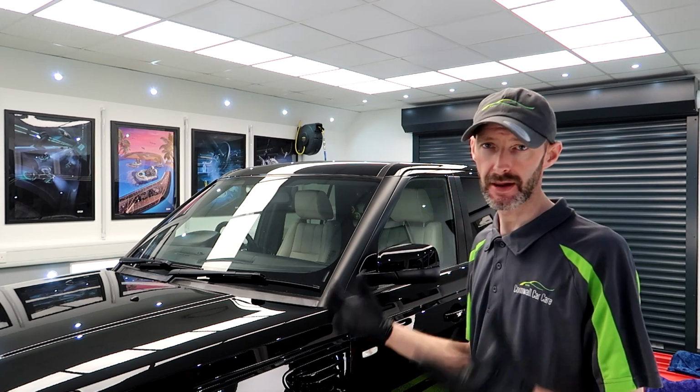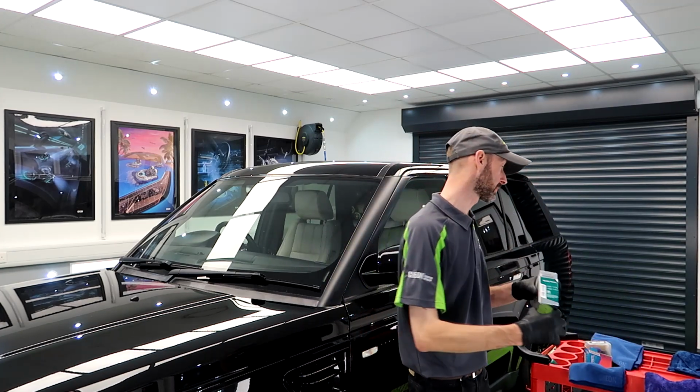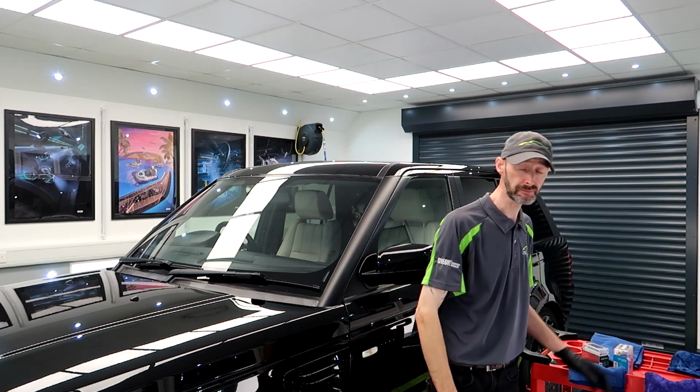Yeah, I love it. So this one is having GYEON Infinite Base Type 2 and then GYEON Infinite Top Coat Type 1 to go on top of that one.